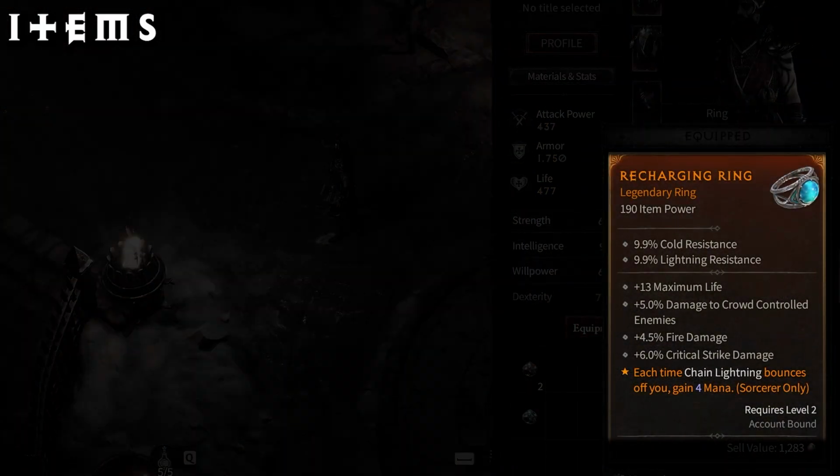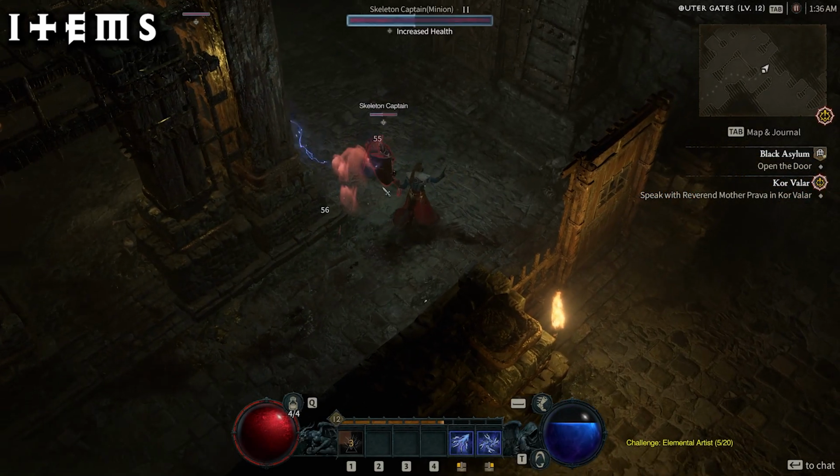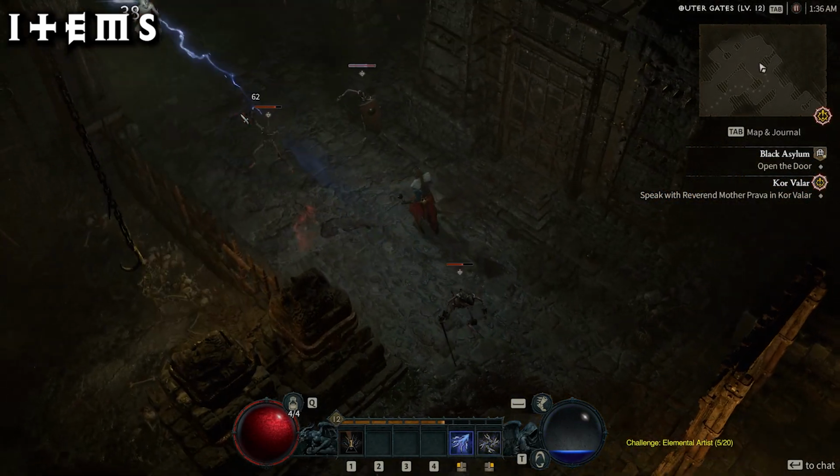Recharging Ring is the other one that you can go for. This makes Chain Lightning give you mana when it bounces off of you. This is obviously a little bit more specific. Obviously, it's really good for bosses. In AoE, Chain Lightning doesn't bounce off you a lot. So the way Chain Lightning works, if this needs to be explained, is you fire Chain Lightning, it hits a target, it bounces to another target.